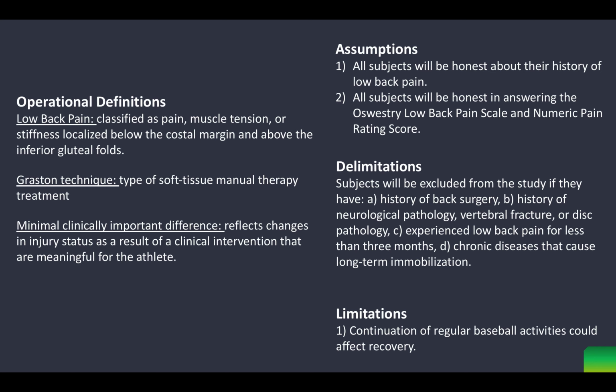So, my assumption is that the subjects will be honest about their history of low back pain in their inclusion and exclusion criteria, that they will be honest in answering those surveys, and that all subjects will be honest in answering the Oswestry low back pain scale and numeric pain rating scores, that they'll just give their honest feedback on how they're actually feeling with their injuries.